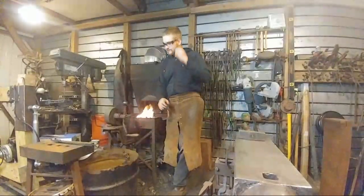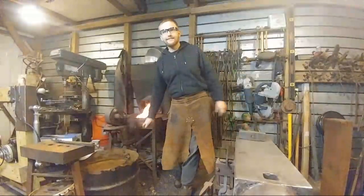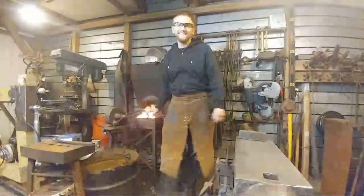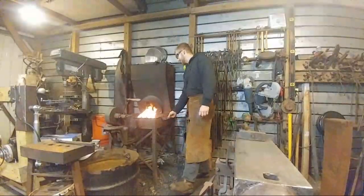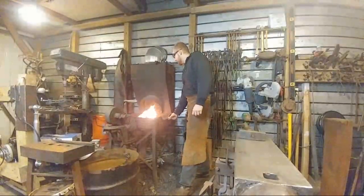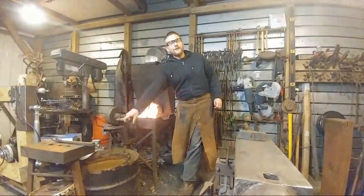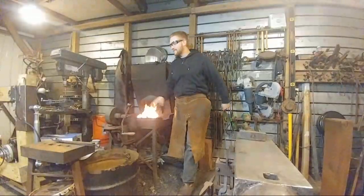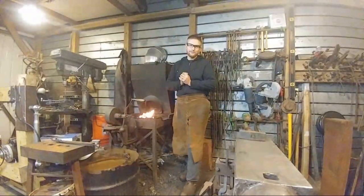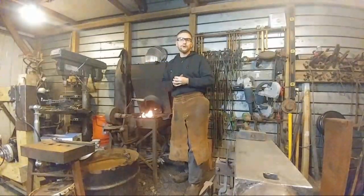Let's see. As you don't make knives, what do you plan to use the tongs for? Well, they're going to be giveaway tongs. Actually, I do have one video concept in mind where I have thought about forging a knife and explaining the exact reason why I don't forge knives while forging a knife. Kind of an oxymoron kind of thing.